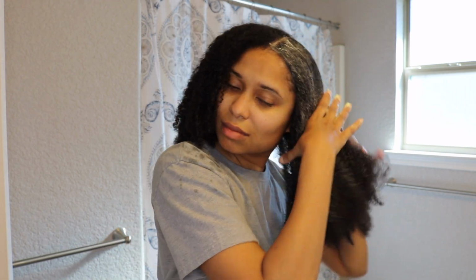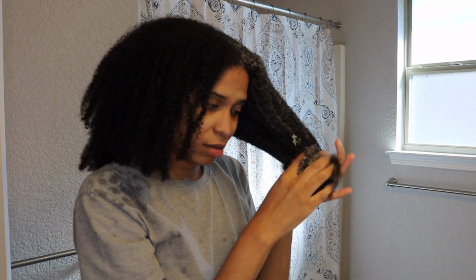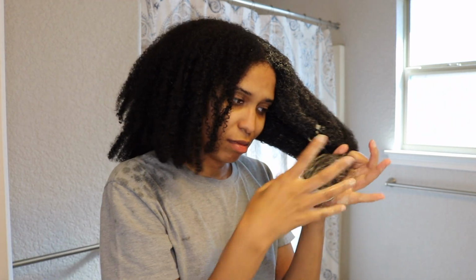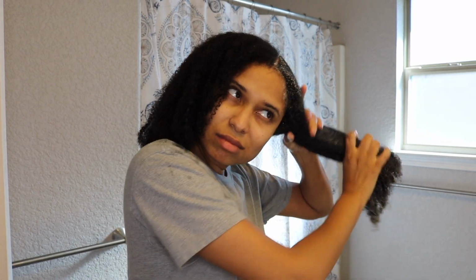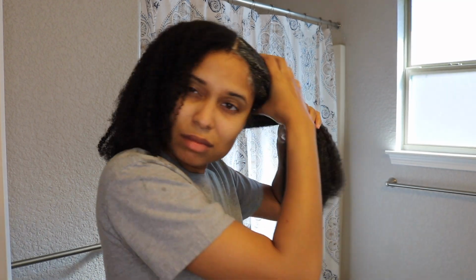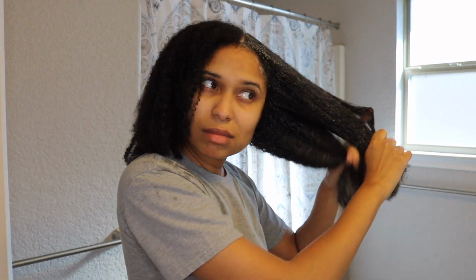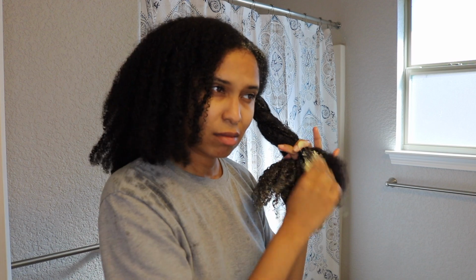And now that it's longer, it doesn't necessarily tangle at the roots. It's mainly tangles at the ends, which mainly moves up the hair shaft. And so, yeah, combing and detangling everything in my hair is the best thing. And once I'm done with each section, I'm just going to twist it up so I can put it in a style where the conditioner can kind of work its magic, hopefully.